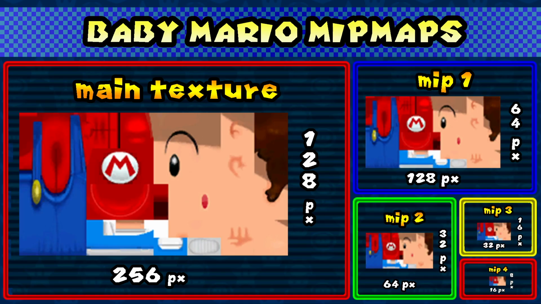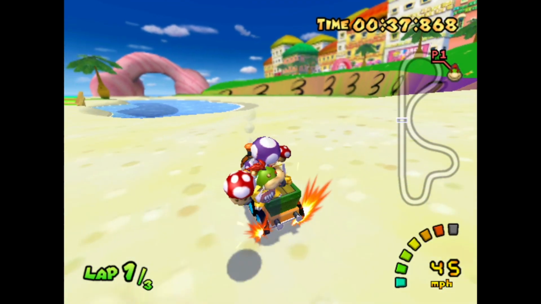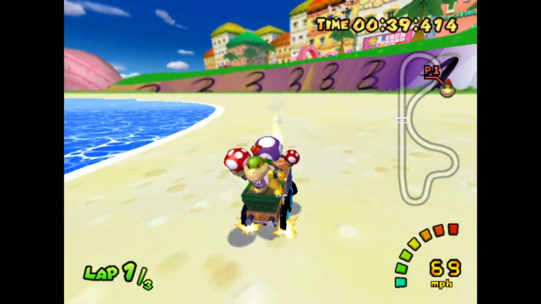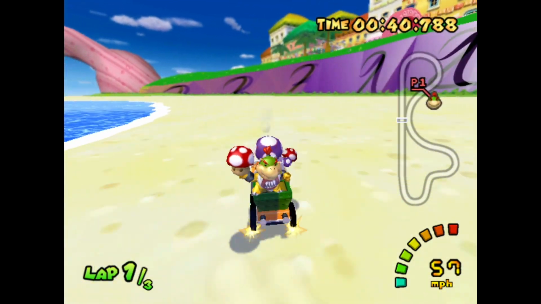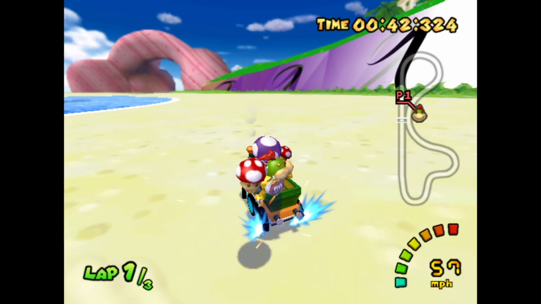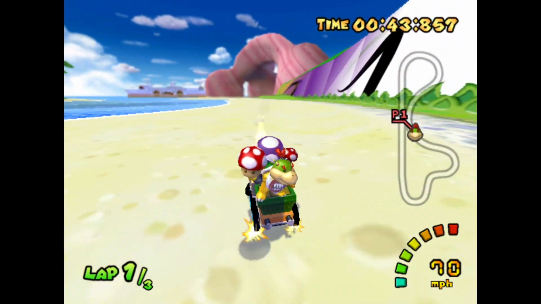Bitmap textures are progressively smaller versions of a main texture. In characters, they are simply the main texture shrunk down by half on both height and width. The shrinking continues until the height or width of a texture is 8 pixels. Bitmaps are used when the camera is far away from the model. This improves performance as the game does not have to load a full-size texture all the time.